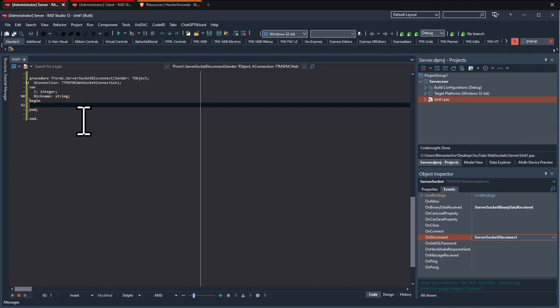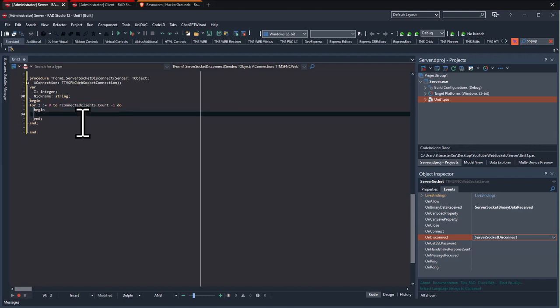So for this, we're going to do for I is equal to 0 to fconnectedclients.count minus 1. Now that we have that, we'll begin doing some coding down here.